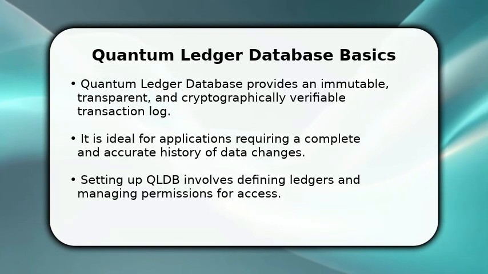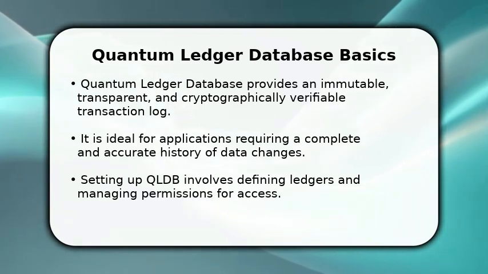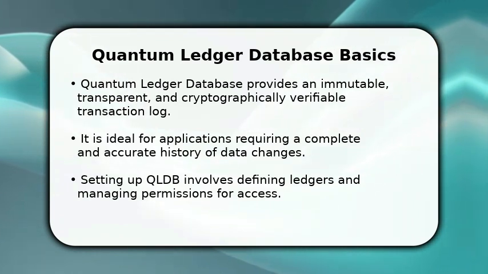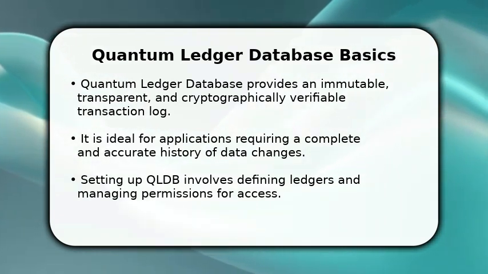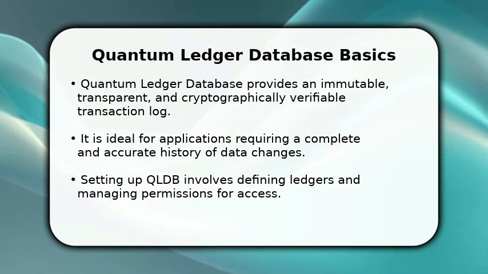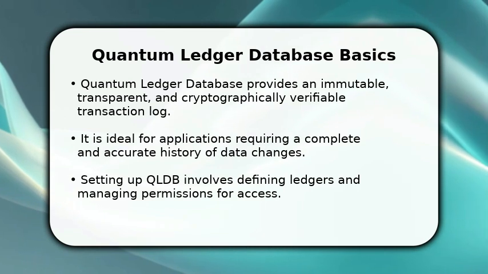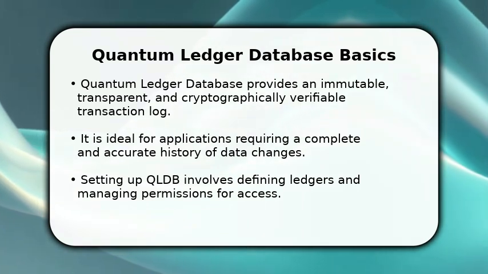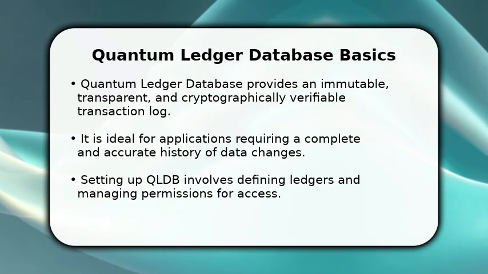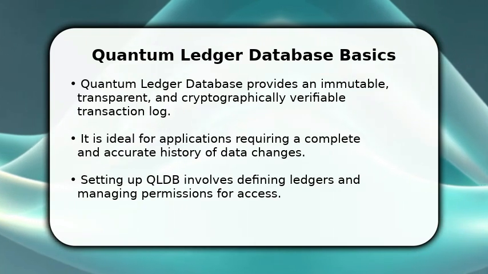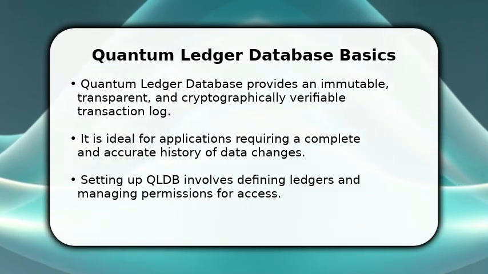Enjoy the video. In this video, I will explain how to set up a quantum ledger. First, ensure you have an AWS account ready for service activation. We'll cover creating your first ledger, understanding its core properties, and configuring initial access policies. This foundational knowledge is crucial for building secure and verifiable applications. Get ready to dive into the world of immutable data.